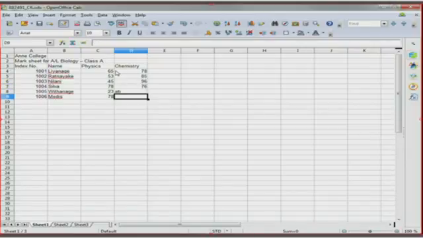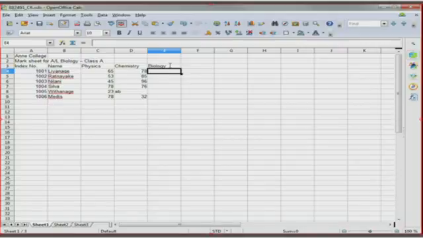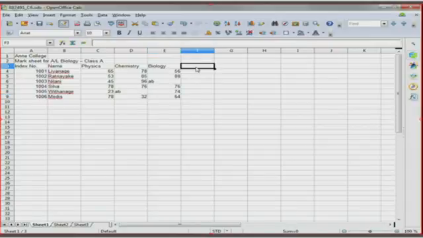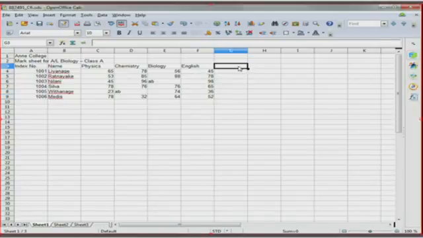This one is absent. Biology. English. Then the topics: total, average and rank.